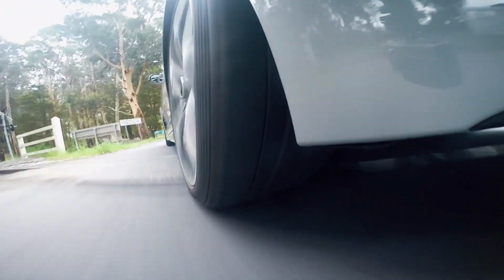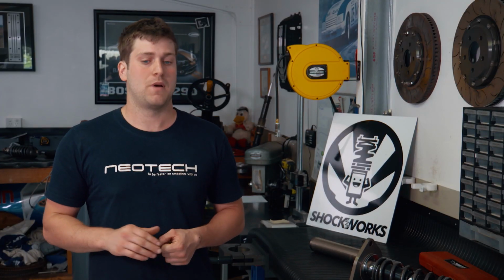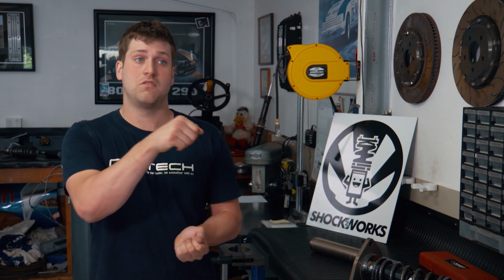When Rob gets the car back, he's going to notice initially a lot more initial body control, where the car feels more glued to the road without feeling every bump in the road. You'll see a bump come along and the car will blow over it, but then you can throw the wheel at 90 degrees and the car will react. You're not going to have that delay waiting for the body to catch up.